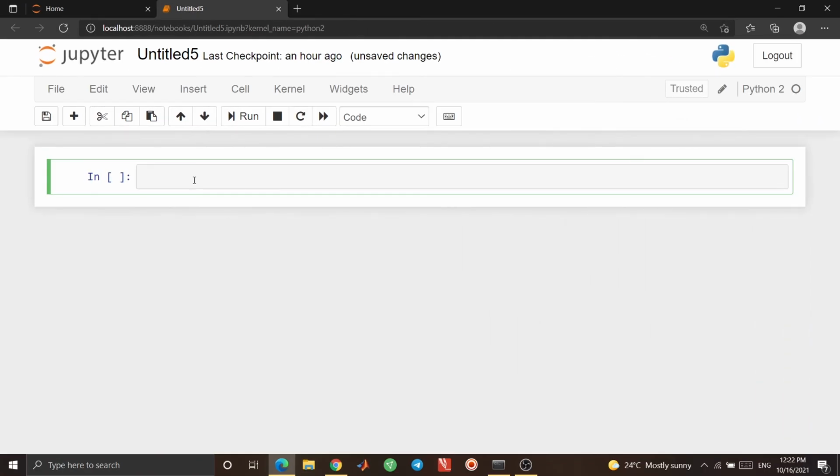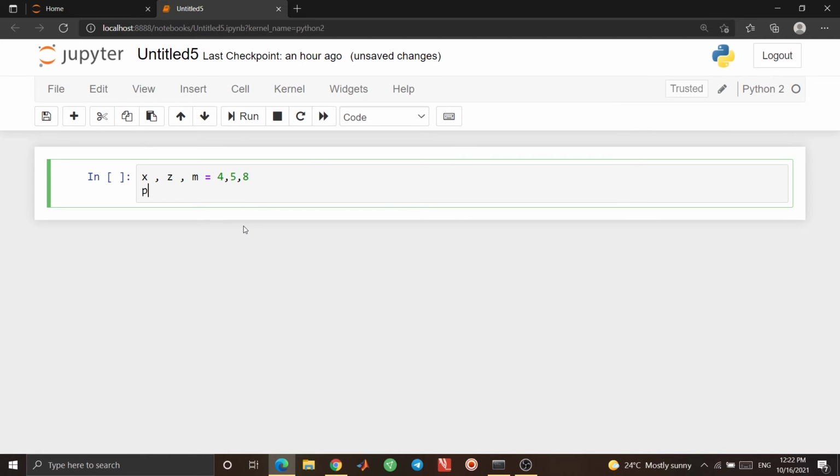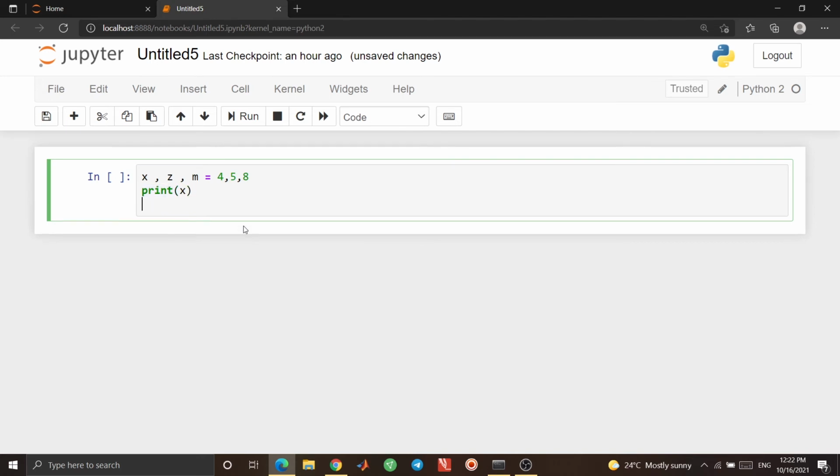Python has an amazing feature which is assigning multiple values. For example, you want to assign multiple values in one line. This is actually possible in Python. For example, you have x, z, and m equals 4, 5, and 8. Okay, and if I print each of them, you see all the values are assigned.